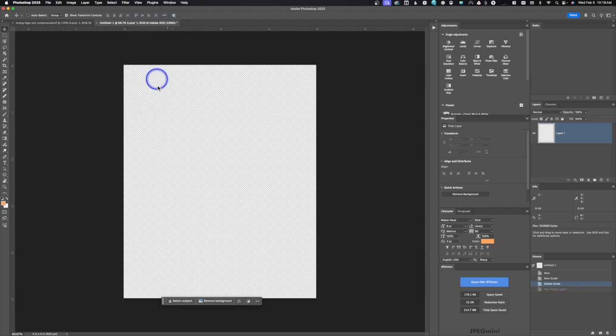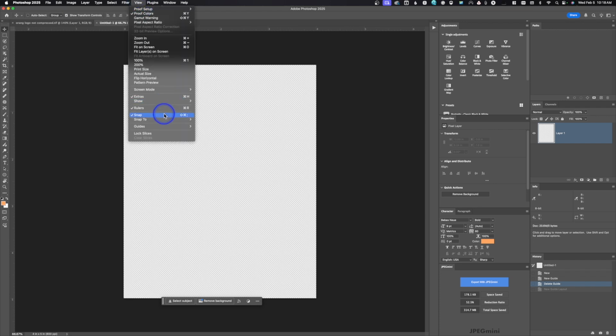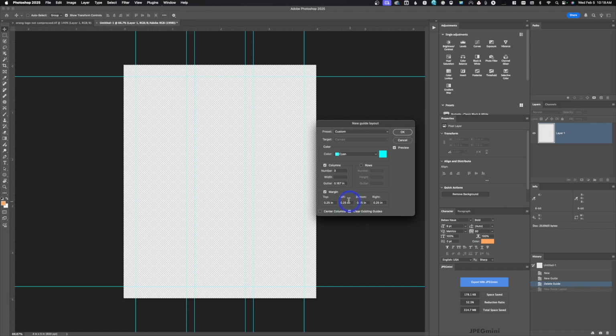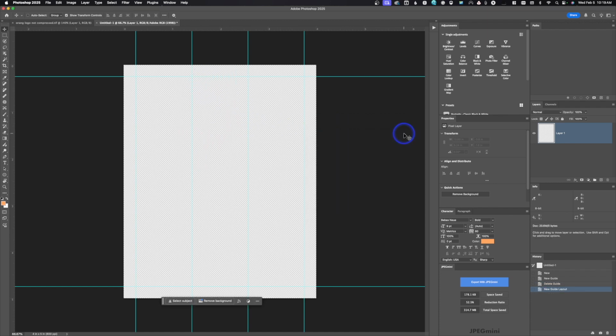And we're going to go back to View, go down to Guides and New Guide Layout. In this case, I don't want a gutter, so we're going to go ahead and delete that. I'm going to click OK. And we're actually not going to use 3 different columns, but there's going to be a circle in the middle of this. And I want to use this column here to use that for the layout. So we're going to go ahead and hit OK. That's all we need here.